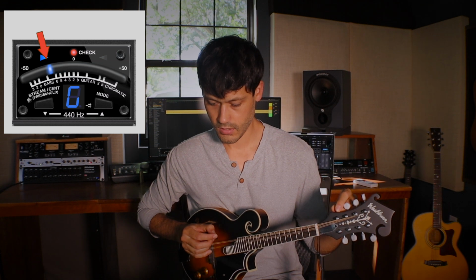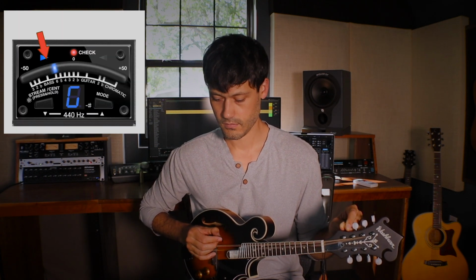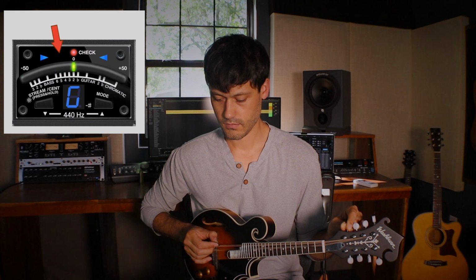So here's my G, we're gonna observe it again. And I'm gonna pluck the string every couple seconds. One hand, my right hand, is on my string and I'm plucking it every couple seconds while I'm slightly turning this till I get to the center. So I'm gonna be quiet and you'll just watch it come up real slow. Okay, that one's in tune.